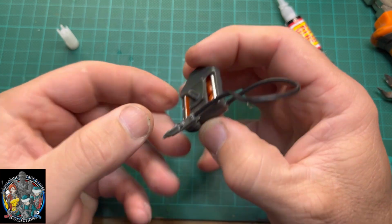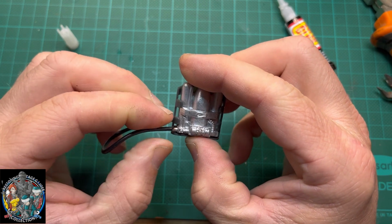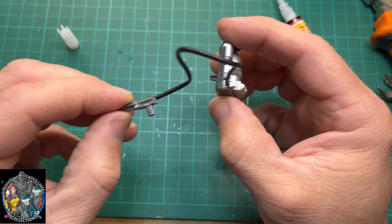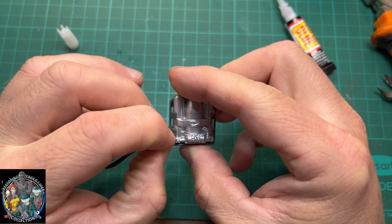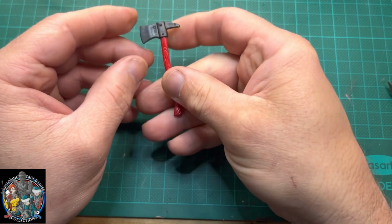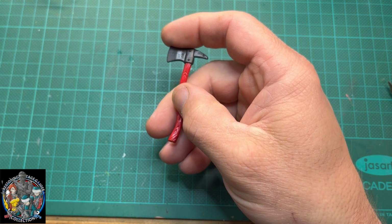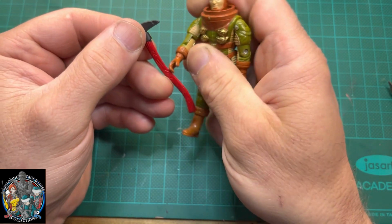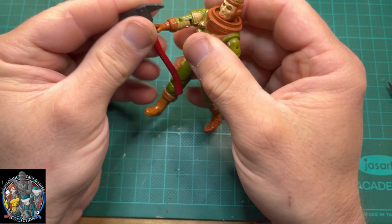Right. That's a brand new fire squirt gun for Barbecue. Now, unfortunately, I don't have his battle axe, but I've got this, which is pretty close. And if I get in, say, a random figure, like General Hawk here, yeah, it fits in his hand quite nicely.